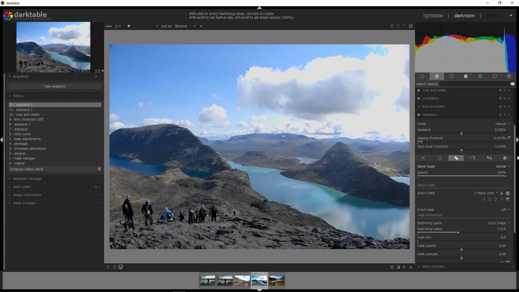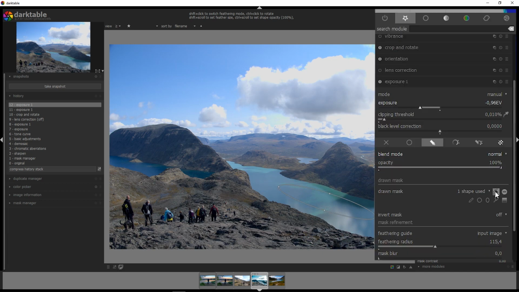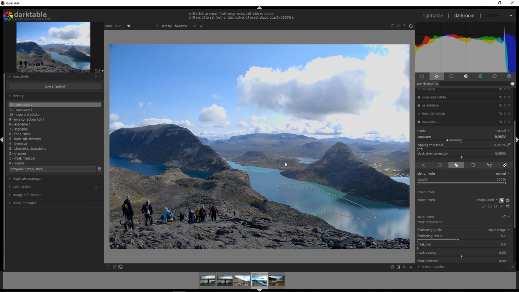And now let's edit the water. So if we increase the exposure, this is what happens to the water. And only the water is being affected, as you can see right now. And if I move it to the left, the water will become more dark. There you go. That's all because we are using an ellipse mask. And if you want to know where the masks are, all you gotta do is press this little symbol and then it shows you that the mask is over here.